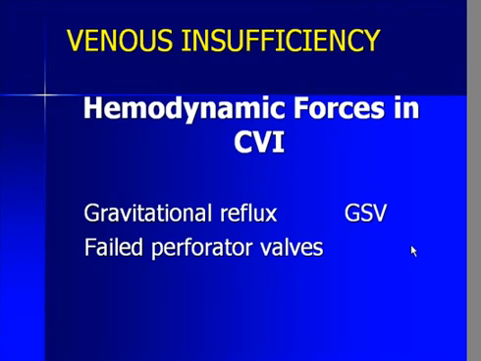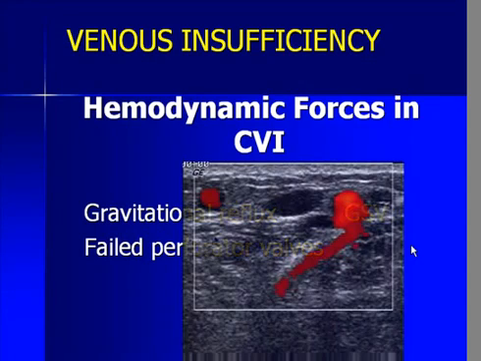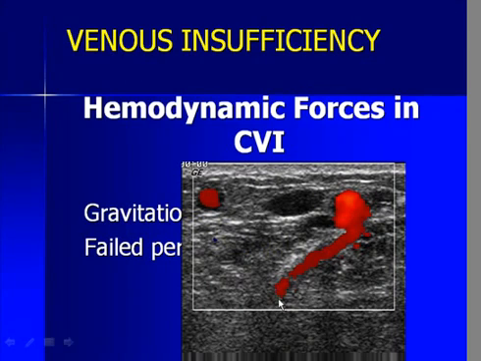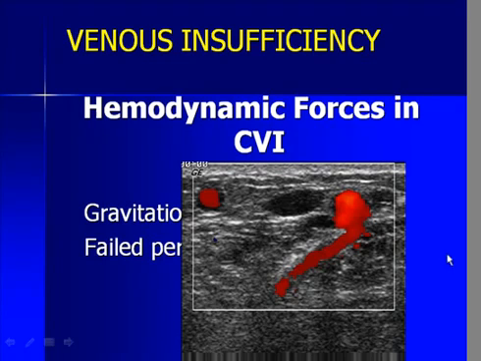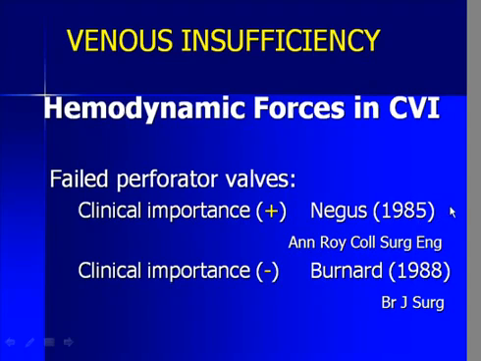Normally these perforator veins tend to be fairly small; you don't see them on a normal resting venous examination as a rule. They all have valves which are designed to allow venous emptying from the superficial into the deep system. When these valves break down and you have perforator valvular incompetence, that allows flow from the deep out into the superficial system, and this is what leads to the chronic problems in the post-thrombotic syndrome and ulceration. With color Doppler it's easy to identify — you see the deep system, you see the superficial system color-coded red, which means flow is towards the probe or from the deep into the superficial system, readily identifying incompetence of the perforator vein and breakdown of the valve.